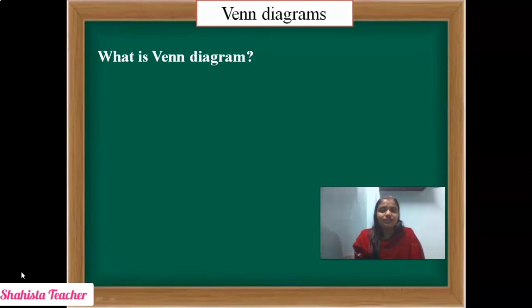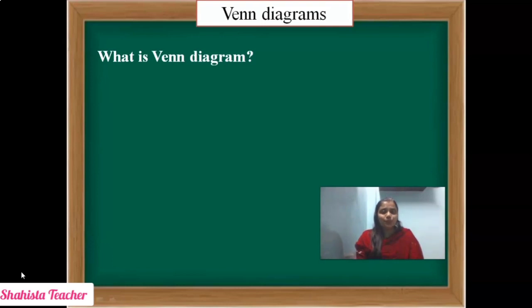Today we will solve practice set 1.3, question number 1, question number 2 and question number 3. But before that, we will study the Venn diagram. Here we will study subset, complementary set and universal set. So let's start today's session with the Venn diagram, our first topic.